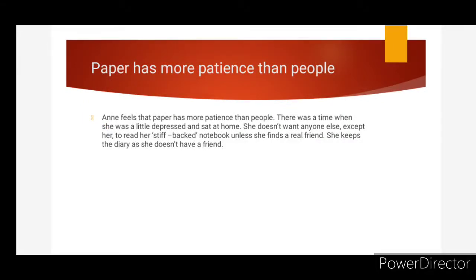Paper has more patience than people. Yes, it's true. Anne feels that paper has more patience than people. There was a time when she was a little depressed and sat at home. She doesn't want anyone else, except her, to read her stiff-backed notebook unless she finds a real friend. She keeps her diary as she doesn't have a friend.